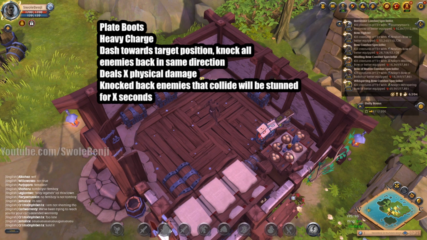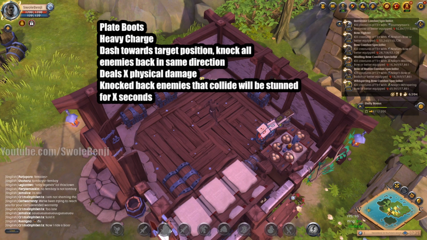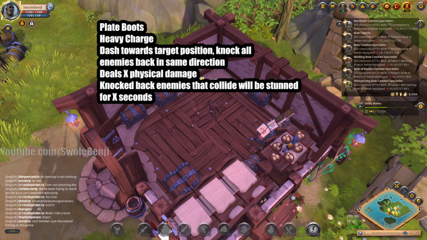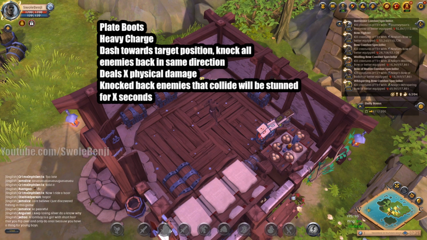This is Heavy Charge, the plate boots. Dash towards the target position, knock all enemies back in the same direction that you charged, dealing physical damage on contact, and if you knock them into a wall or the environment, if they collide with it, they will be stunned for X seconds. So you can knock people into traps, knock them into walls to stun them, interrupt their casts, all sorts of fun stuff. This is going to be a meta boot for sure.